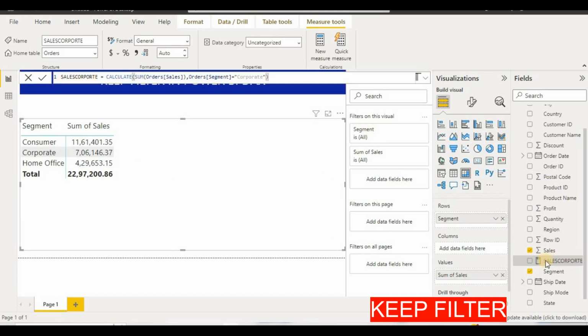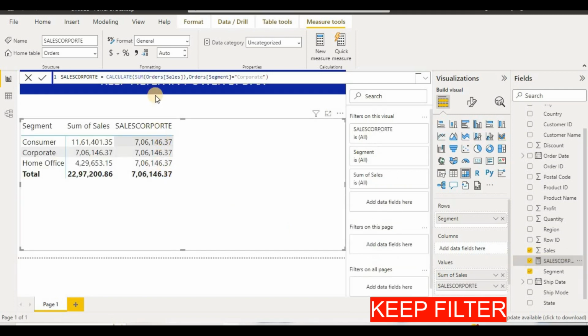If you drag this and put it in our matrix, we will get it in each and every column, but we only need it for corporate. So for that we can use a filter here. I will go there and type filter. I will make this name filter, and here I will click and type key filter. So we have to put key filter with this segment option, and then I will right click over this.